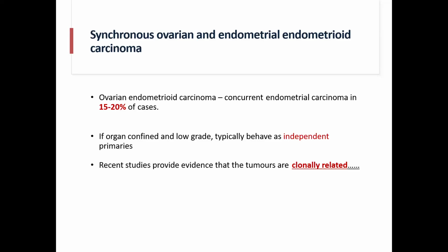We may see some cases where the clinician says, why do we say this case is metastatic from the endometrium to the ovary? Because the tumor in the ovary is ruptured. There is no intact capsule. How is it a metastatic from the endometrium to the ovary in this situation? Because we apply, all these cases are metastatic. We apply now risk stratification based on the behavior of these tumors.